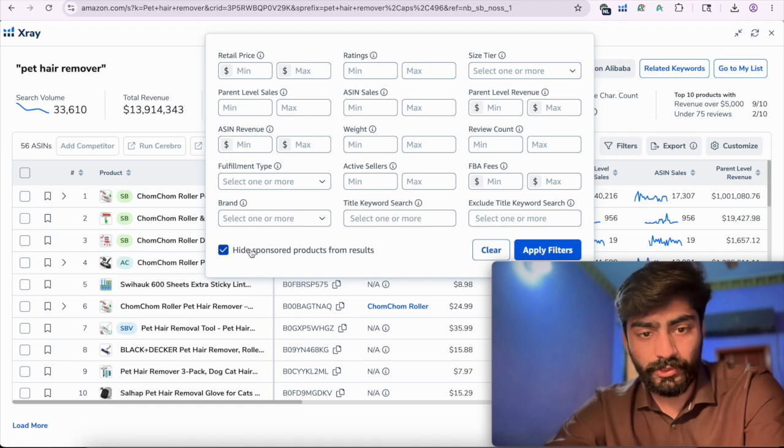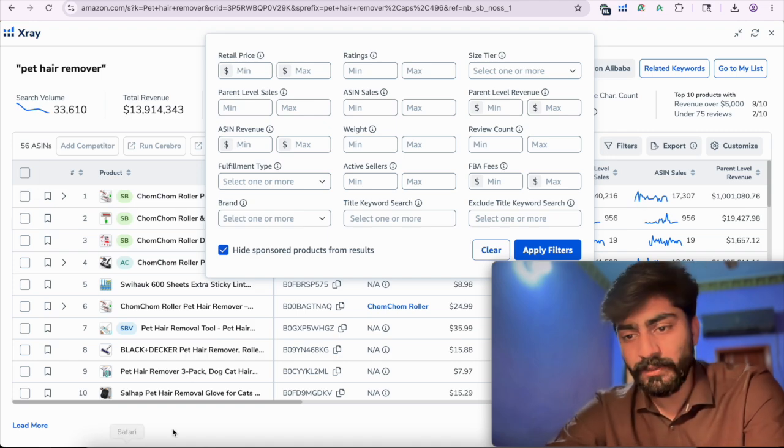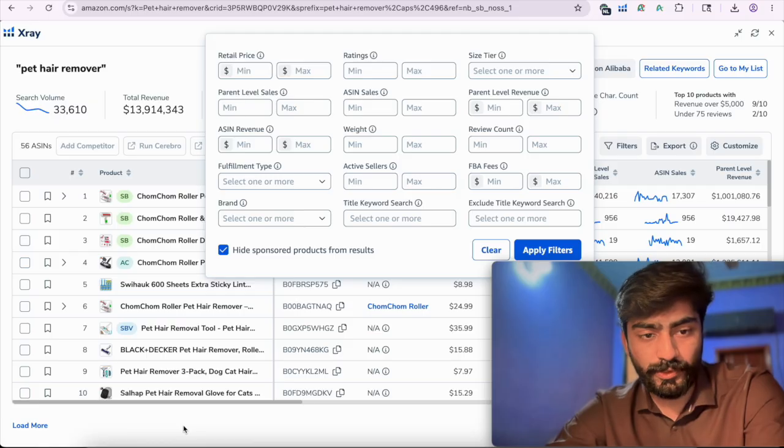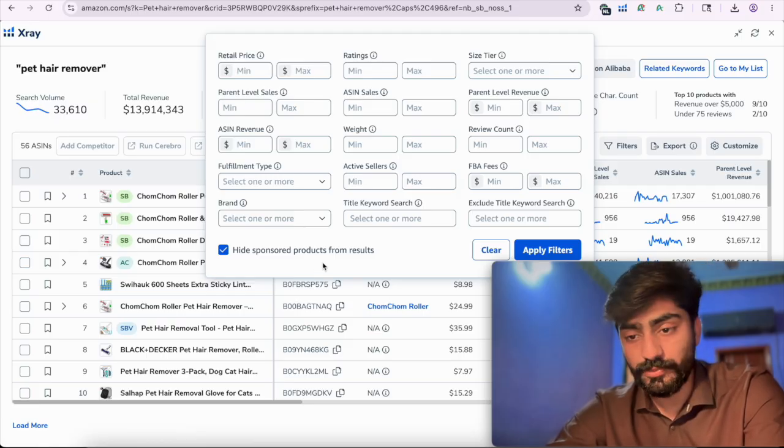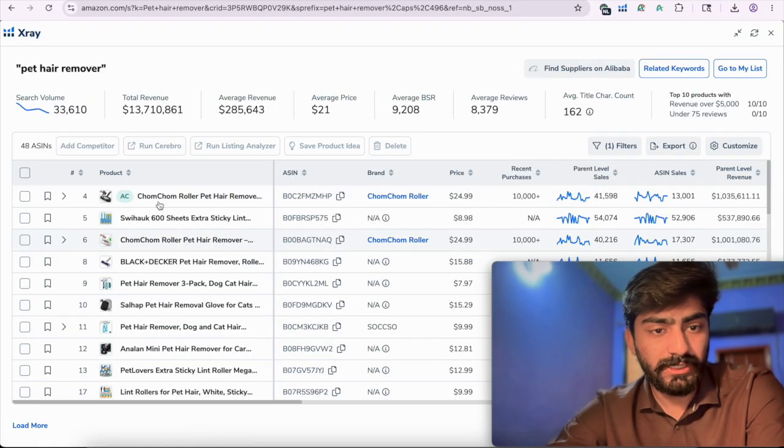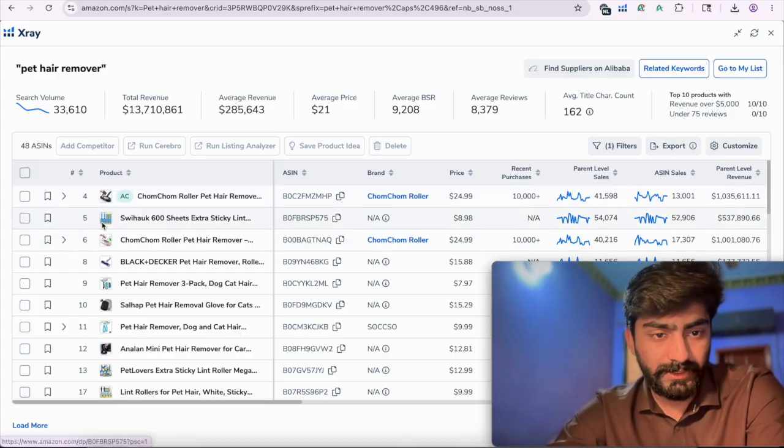So we're gonna use this filter, or we can also manually select and then remove the sponsored products from the results. So I'm gonna click hide sponsored products. So here we have the data.